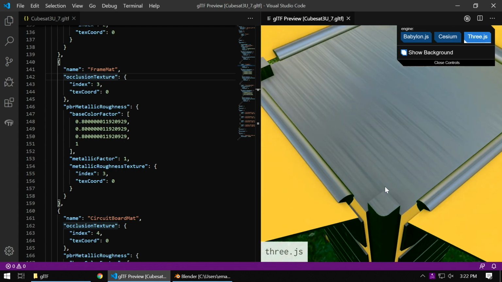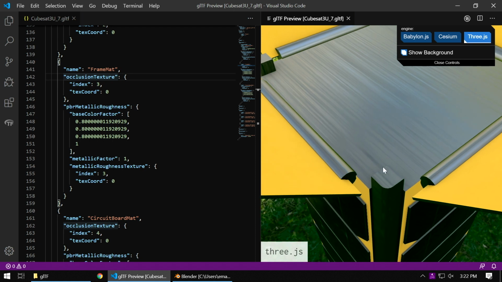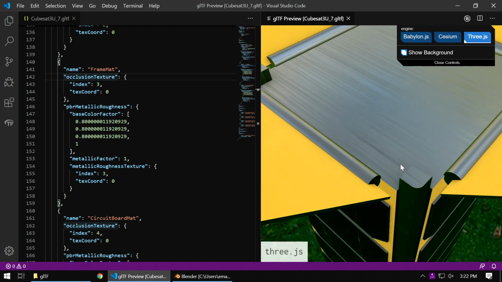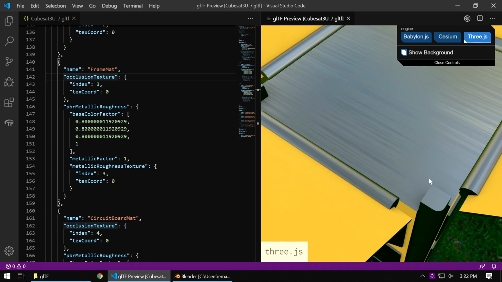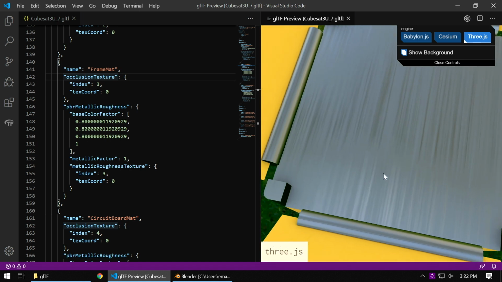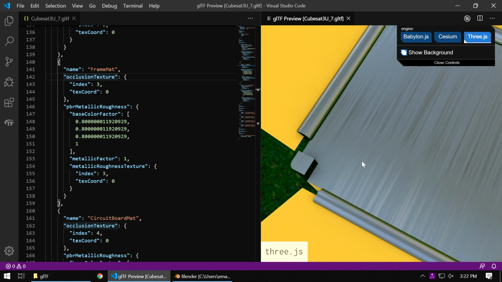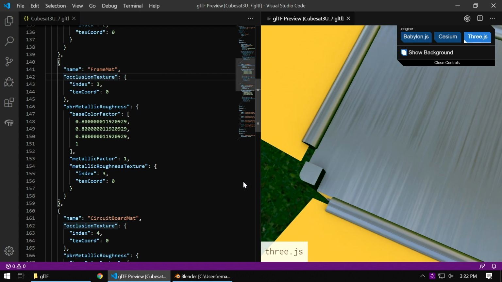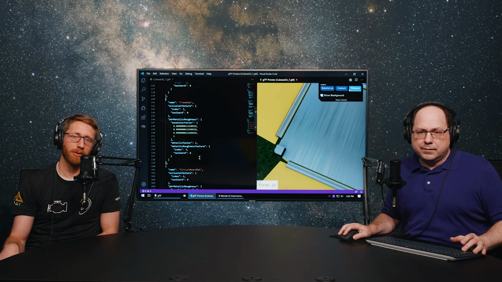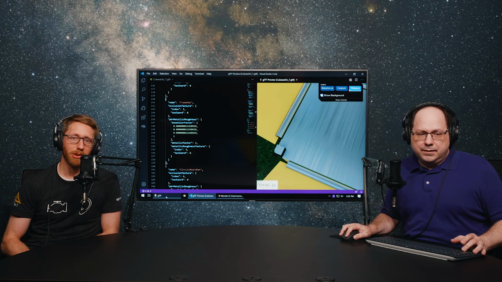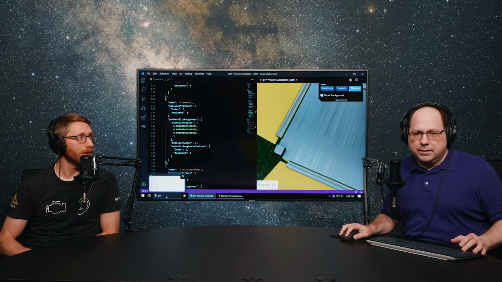Actually, right there, the fact that the foot is distinct, you see a bit of brightness difference at the edge of the foot. And that's actually our occlusion map helping us out. In this particular model it's maybe a little more subtle, but even the edges around those cylindrical hinges, yes, you do get that nice little contrast.